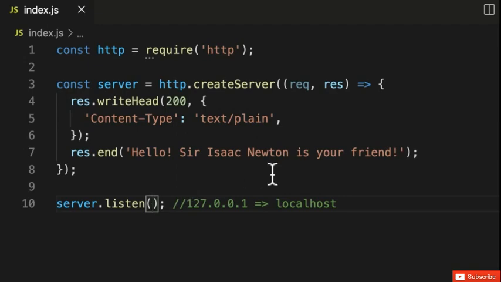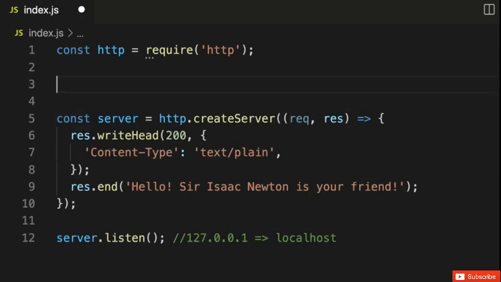But what we do need to pass in through our listen function is the port number that our server is going to be listening on. Because we can have different applications running on our local machine or on any server, and the port number is basically used to direct traffic coming in to the right application, to the right server on your machine. All right, so let's set up a port.